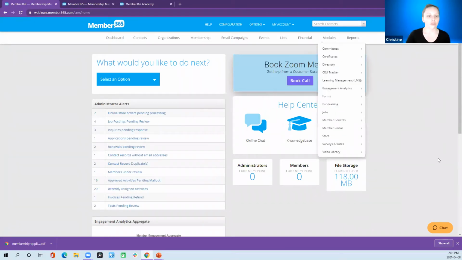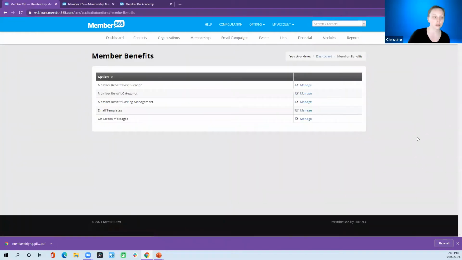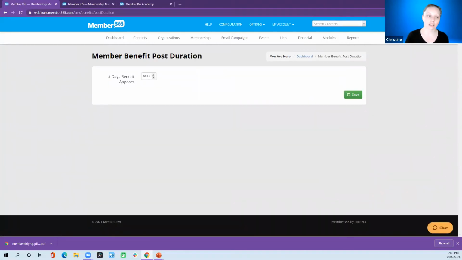So from the admin dashboard, we're going to go up to modules, and then we're going to go down to benefits. And we're first going to go to the settings. We're going to configure the module. And there's a few things that we can do in here. So the first one, similar to the job postings, it has a time duration. So I do recommend that you keep that to a 30-day duration or 365 days, so every year change it depending on what you're doing. But typically it's the same as your job posting, so keeping that around 30 days.